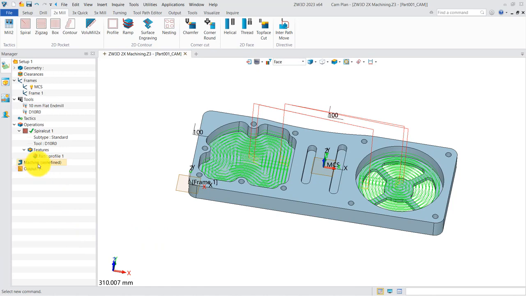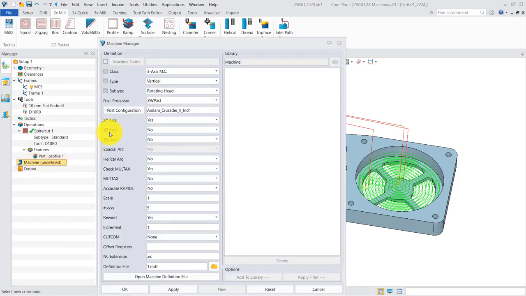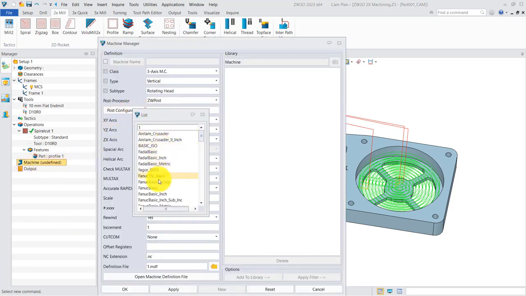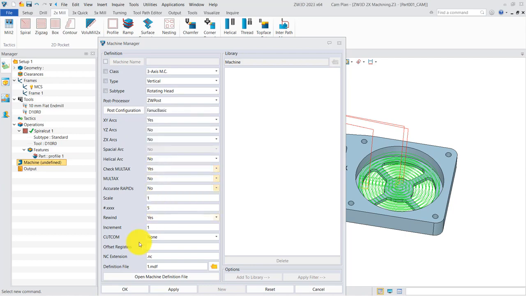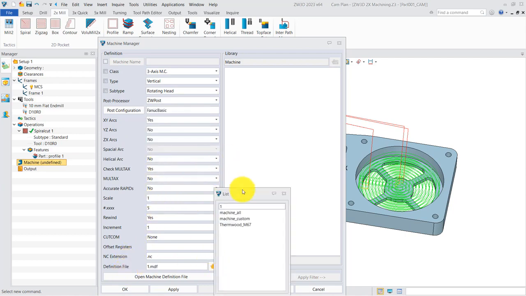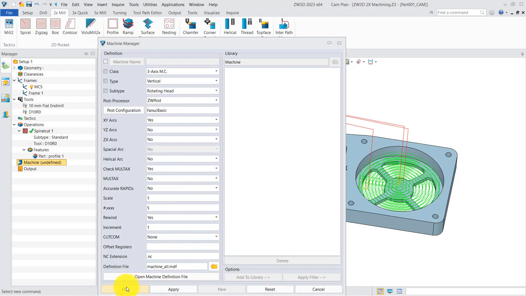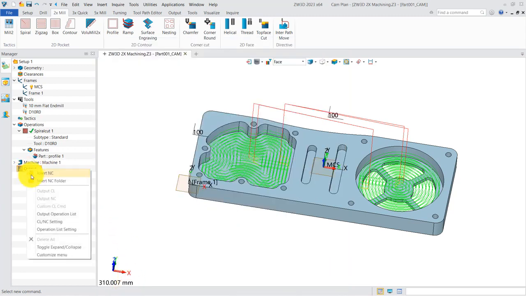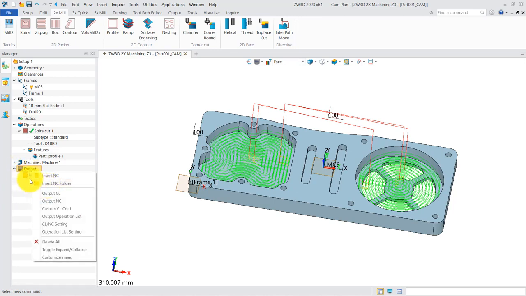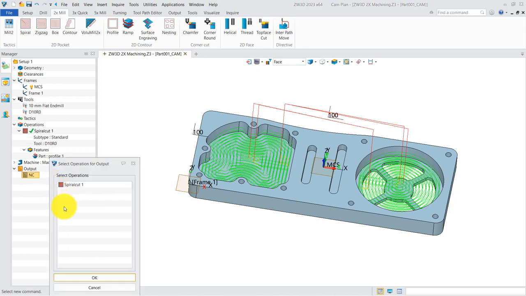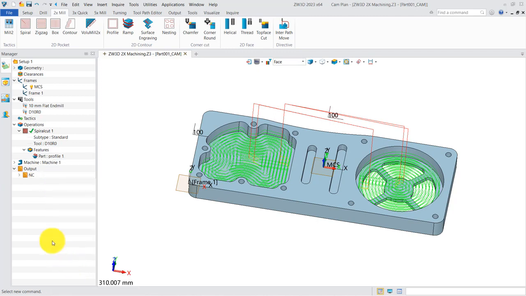After that, we need to define the post processor. Like here, we can find the Fanuc basic and also the definition file and OK. Then we can output the NC. So we need to insert the NC folder, and then we can add the operation and output the NC code.